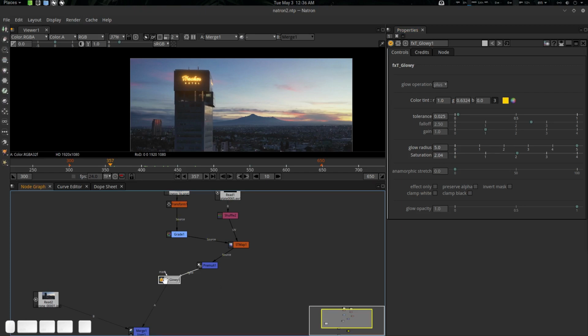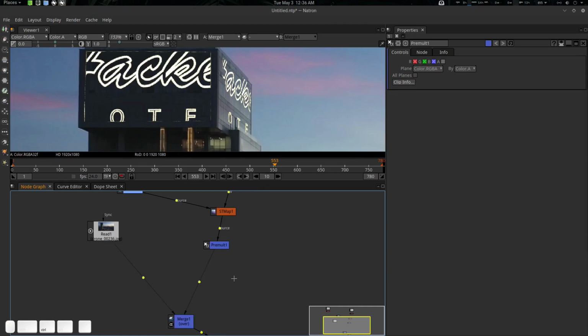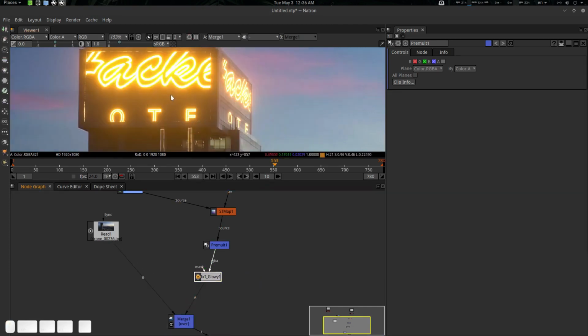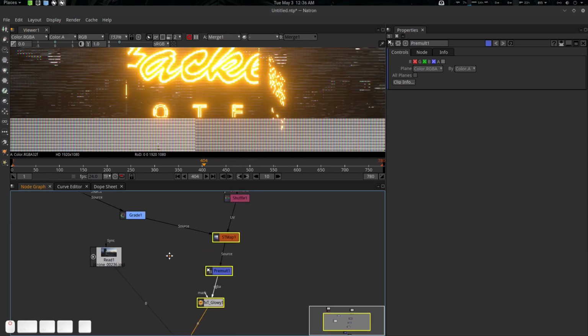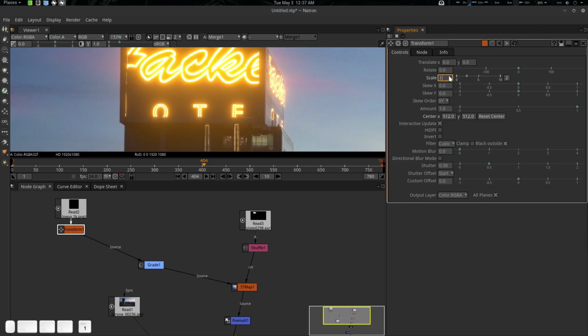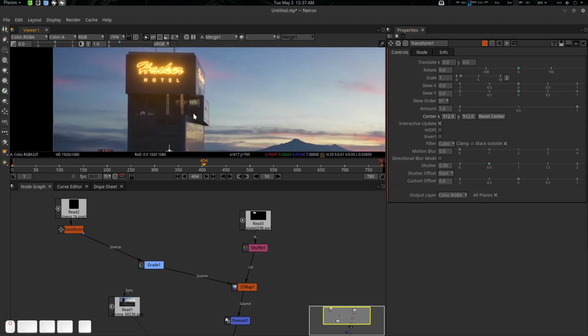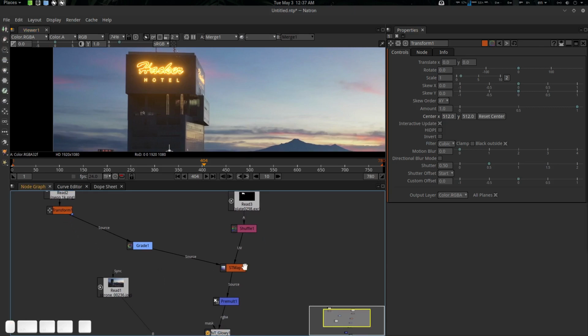FST Glowy has come from the community plugin, so if you want to work on it, you can do it like that. So let's go for here, and it will create a glow effect for you as well. So let's go to transform, and let's turn it off a little bit, so it's still 1. Here we go. So that's how we did it. Okay, now there are some fun things we can do.